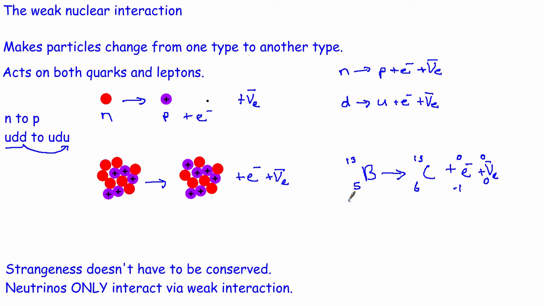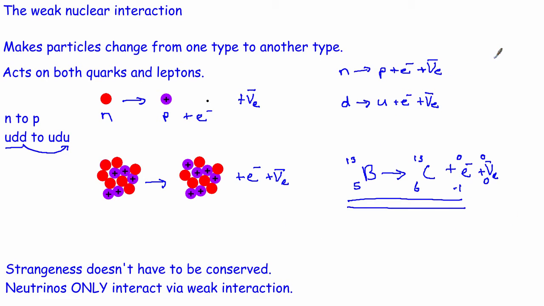So this is your bog standard beta minus decay equation. But what's really happening is this neutron is becoming a proton, and at the quark level your down quark is actually turning into an up quark. But in all cases you get an electron and an anti-electron neutrino being emitted.